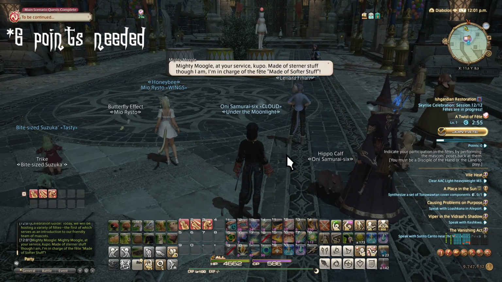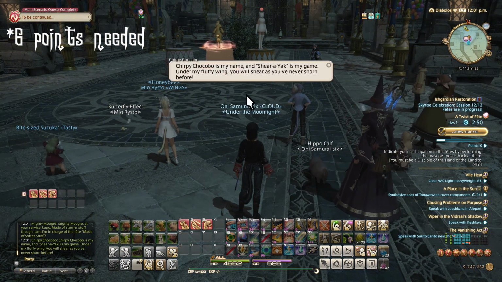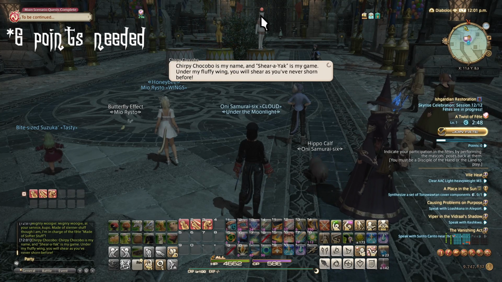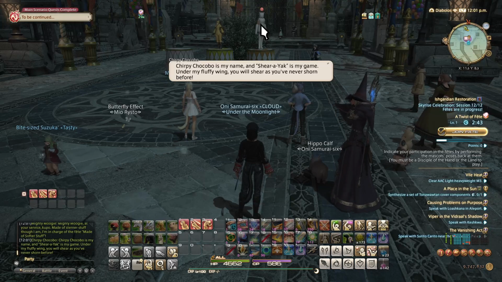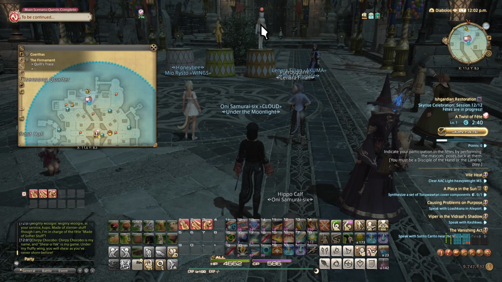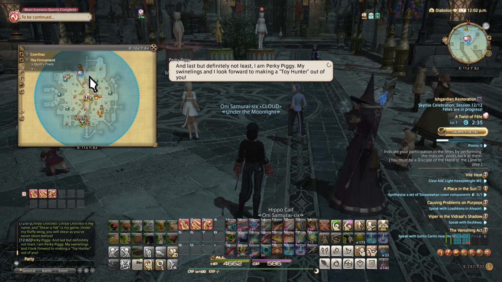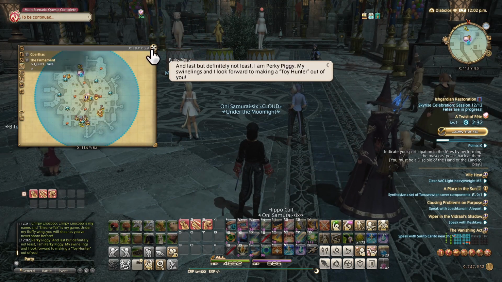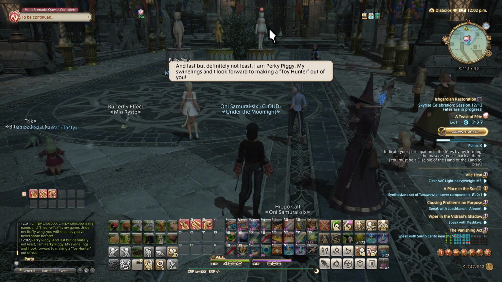For this very first one, you have to do an emote that mirrors what the mascot is doing. If you do get lost at any point during this, you can look at the map and it'll show you a face of the mascot, and that's where you can go for that particular fate. At the end of this video, we are going to go over what I got from each present. I will show you guys a drop table of what you can expect to get.